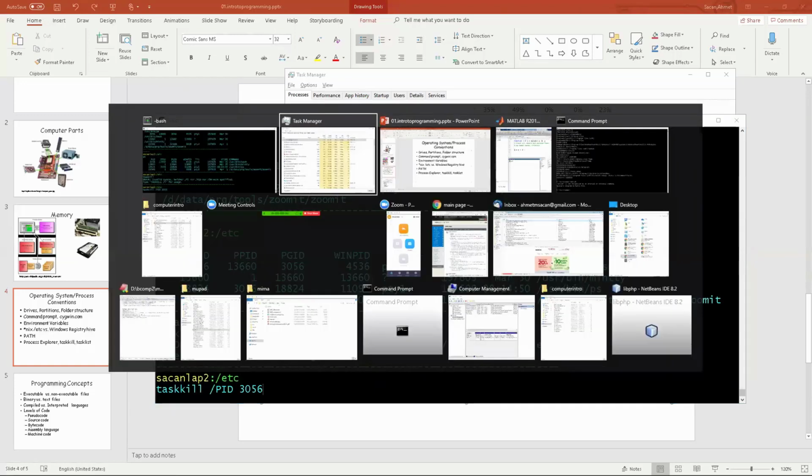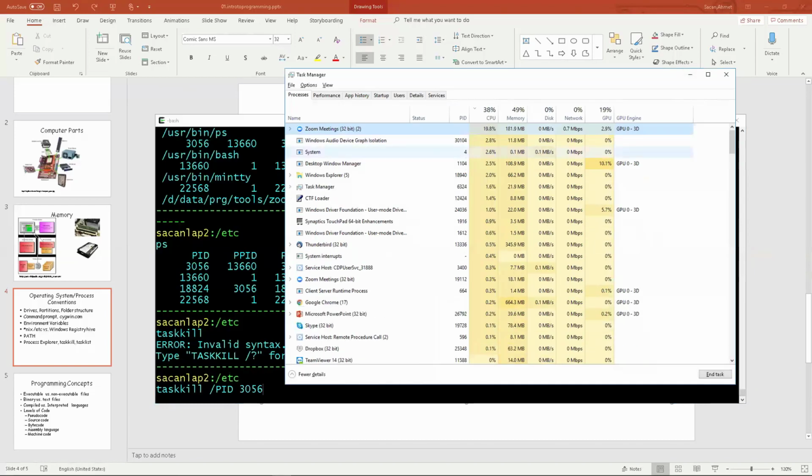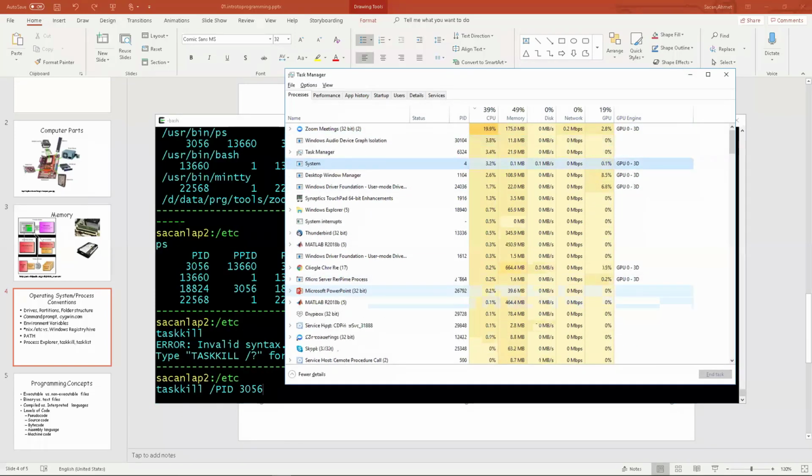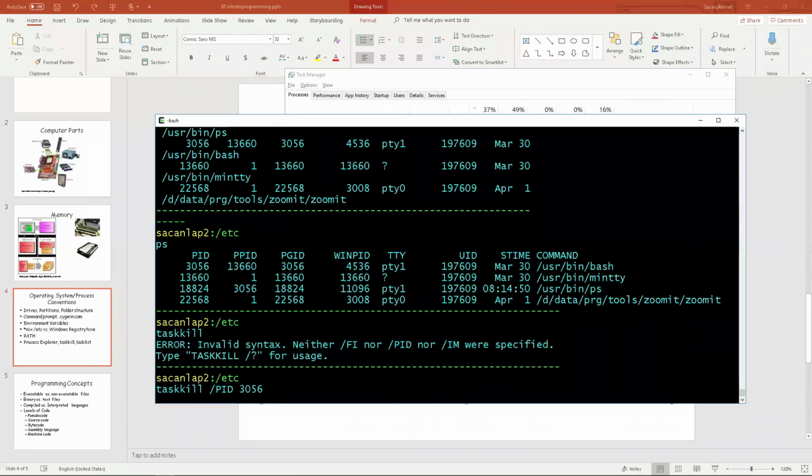Okay, so that's equivalent to making a selection in this window and hitting end process. So for almost any action that you can make using your mouse in an app, there's an equivalent command that you can run in the command window to get the same action. On a Mac, the program is called Kill. Again, you should rarely have to use it.